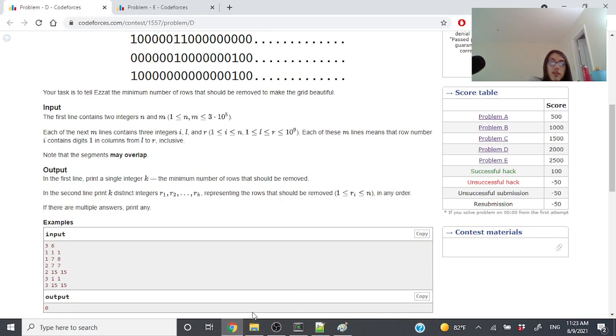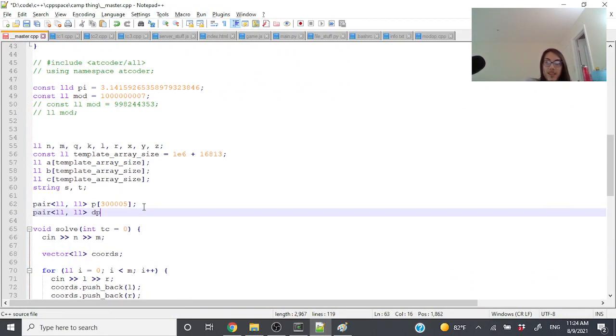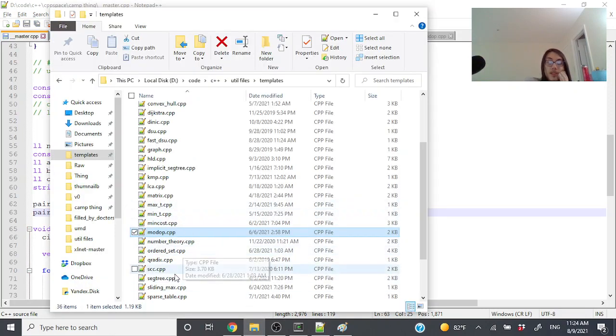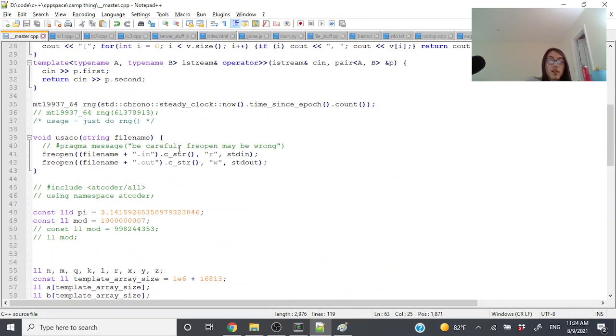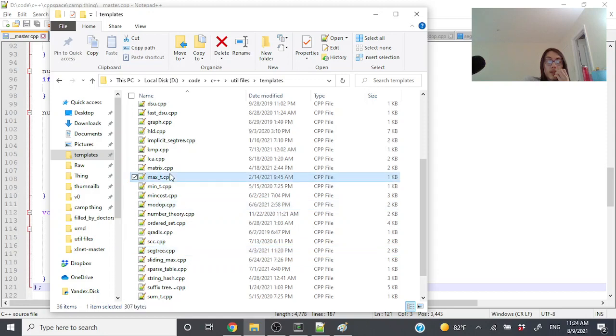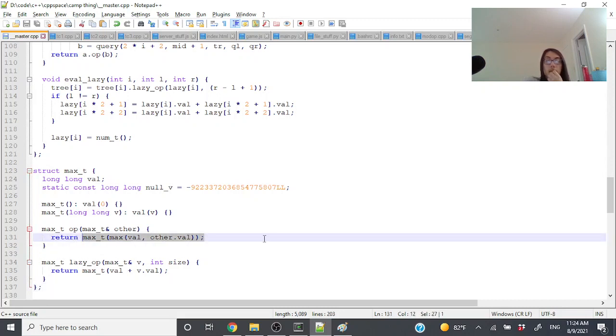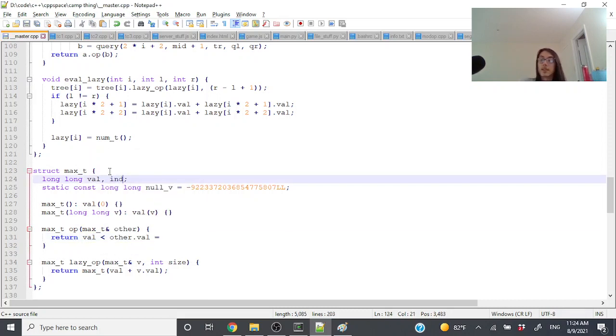Okay, now we've done one of the annoying parts. Now we need the other annoying part, which is like the whole problem. So what is the whole problem? We need a segment tree. We need a max operation, except sort of different. Okay, so in this we need to return the entire thing because it's initializing with itself.